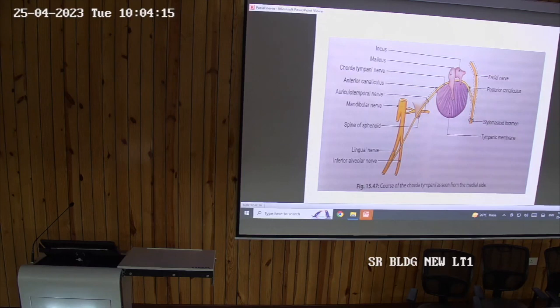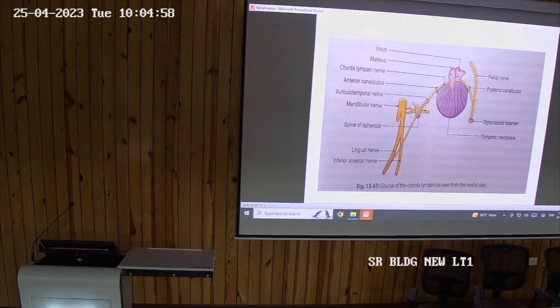There is upper motor neuron pathway paralysis and lower motor neuron paralysis. Very simple: upper motor neuron means the infection or the injury can be at the nucleus level or above the nucleus level. That is called upper motor neuron. And if there is an infection or injury at the level of the nucleus, or below this, that is called lower motor neuron paralysis. When you become a doctor, you have to differentiate whether the paralysis is upper motor neuron or lower motor neuron.